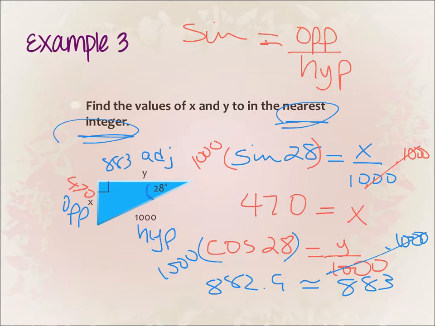If it said complete the triangle, the other thing we would have to find is this angle over here. How could we find that angle? If it said to finish it up. I know there's not a letter there. Good. I could add 90 plus 28 and subtract from 180. Also realize that these two are complements, so I could also just do 90 minus 28. Okay? So if you have two angles already, know that you can just add them and subtract from 180. Everybody good on this one?